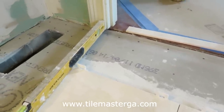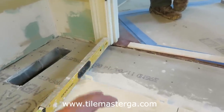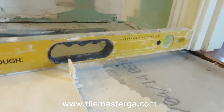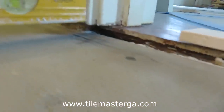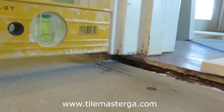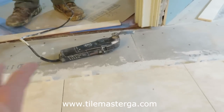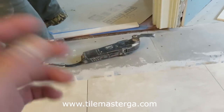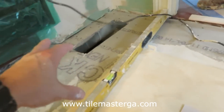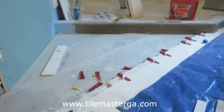So we're starting slowly, moving forward. First thing, I'm gonna cut door jambs like I did before when getting to the toilet room. The level nicely lies on the surface of the tile, and we will transfer this to the door jamb. And this is how we're gonna cut it. We're gonna do it on two sides. And later I'm gonna work on those pieces. I'm gonna measure and cut the notch for the threshold, obviously. We're gonna work on those cuts here and move forward slowly to this section of the floor.